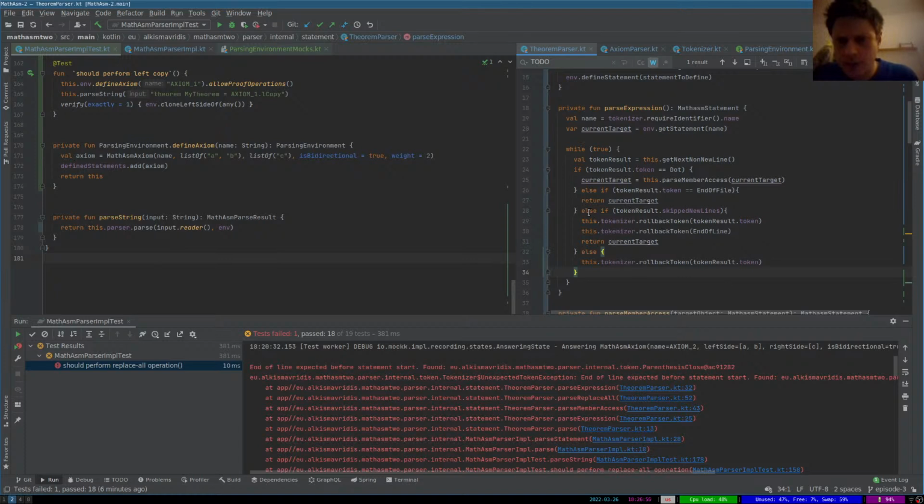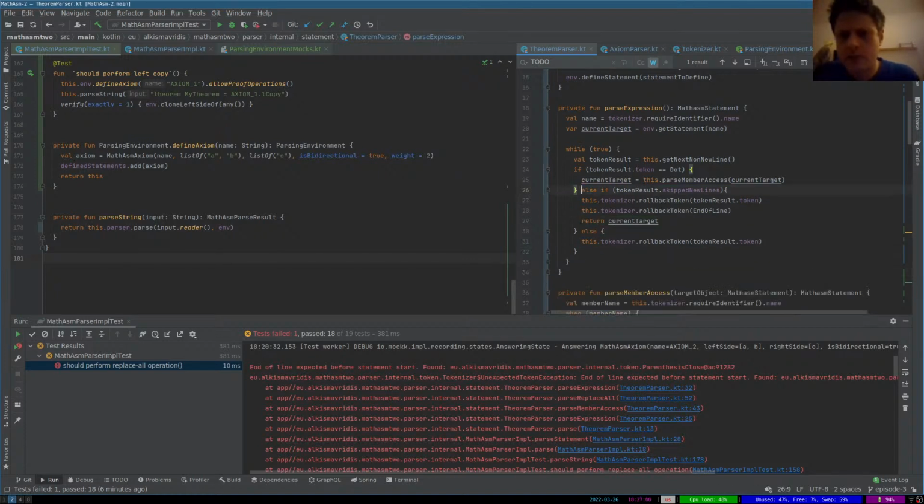Okay, in that case we would do something like that. If it's a dot, continue. If it's not a dot, did you skip lines? If yes, roll back a new line and the token, otherwise roll back only the token and return in both cases.